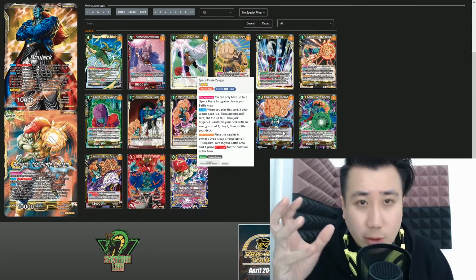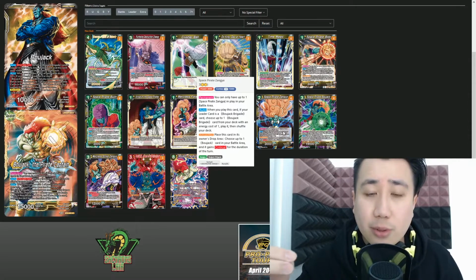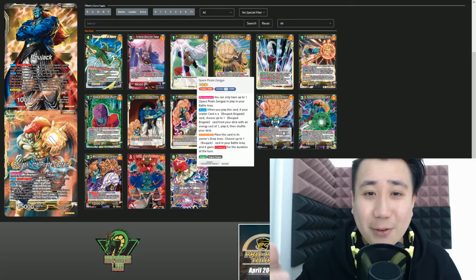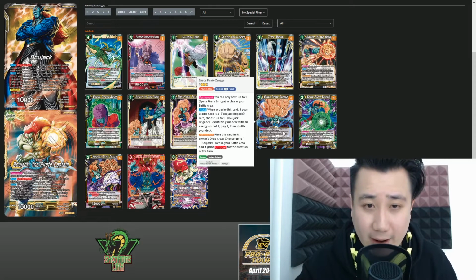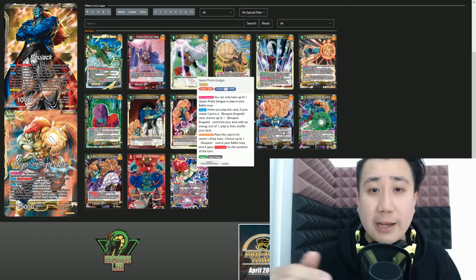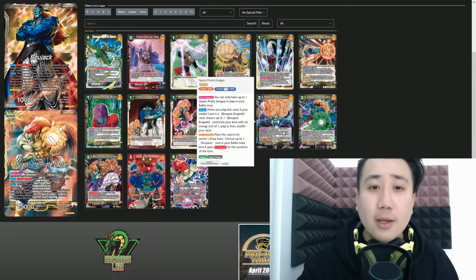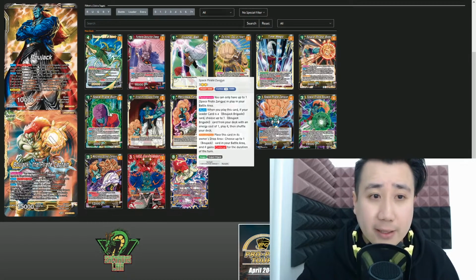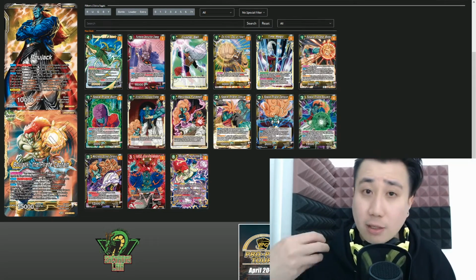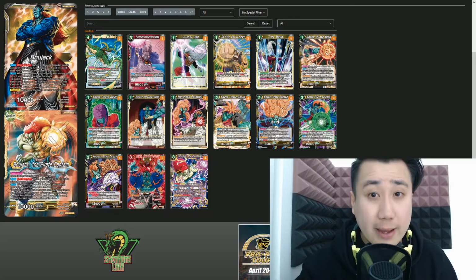Then let's talk about Space Pirate Zanga. She is your combo starter. Unfortunately, you can only have one of her. When you play this card, if your leader card is a Bujack Brigade card, you get to choose 1 Bujack Brigade card from your deck with an energy of 1, play it, then shuffle your deck. So her targets, she can pick Bujin and Bido. It depends on what you want to do and what you have in your hand.